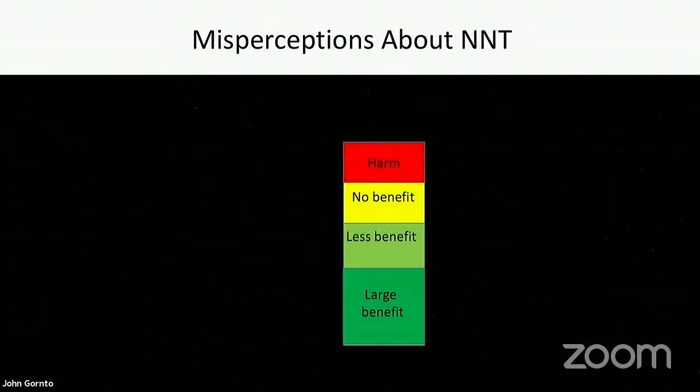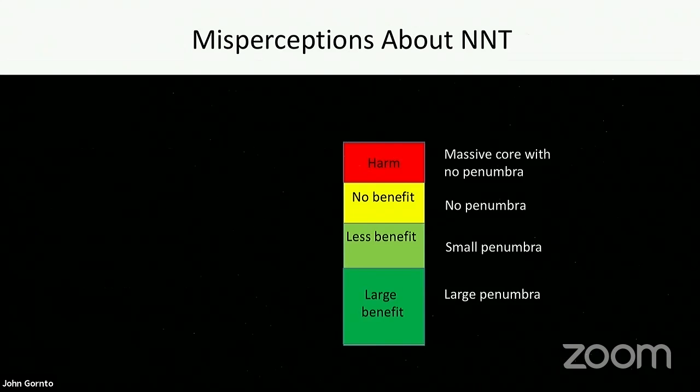Well, let's think about this. We know a lot about the pathophysiology of stroke. And if you have a large penumbra, you're going to get a small NNT. If you have a small penumbra, you should still treat the patient, right? The NNT won't be quite as great, but you should still treat them. But if you have no penumbra, my argument would be that we don't want to reperfuse people with no penumbra. This is a resource-intensive, expensive procedure. And if there's nothing to save, why are we perfusing the patient?